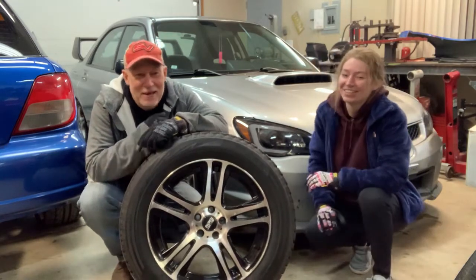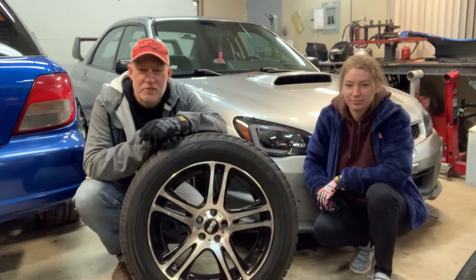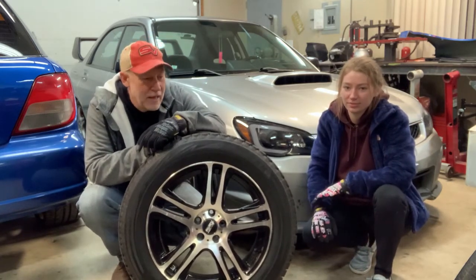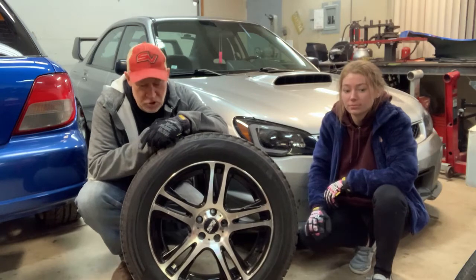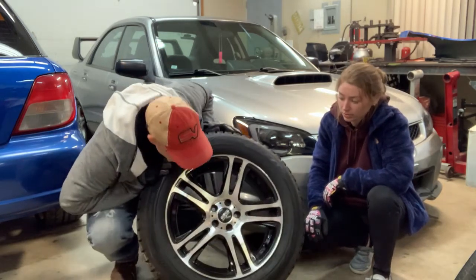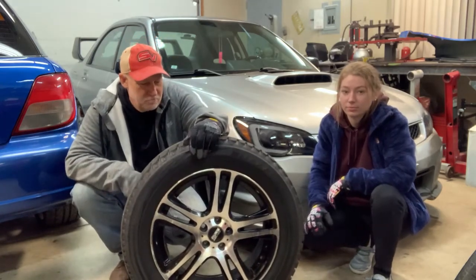This is going to be a pretty busy weekend. My daughter Kate's home for the weekend from college, and we got plans to switch out wheels and tires on her car. She's got a 2006 Subaru WRX with a set of stock wheels on it — older stock wheels off of a 2002 Subaru — but we're going to switch those out to a set of BlizzX tires we found on the internet. These look like tuning sport rims.